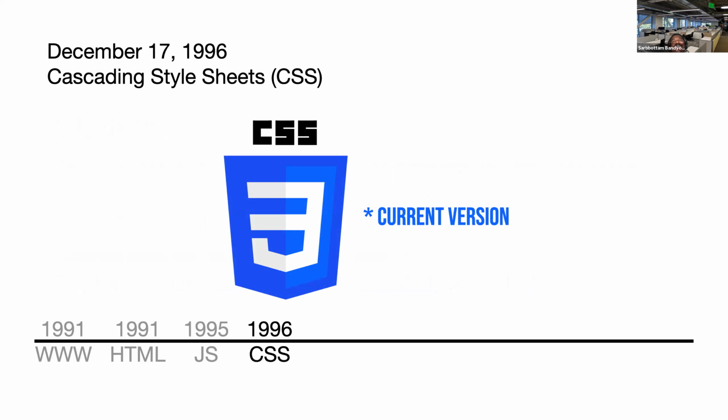In 1996, it was the year of CSS. W3C, along with Libert Boss and William, created the CSS specification for the first time, because just looking at the plain simple document was boring. They wanted to add colors to it. They wanted to make the headlines bolder. They wanted to make the images look shiny. They wanted to add different layouts. And that's how CSS came. And that was the beginning of what we call the browser war.